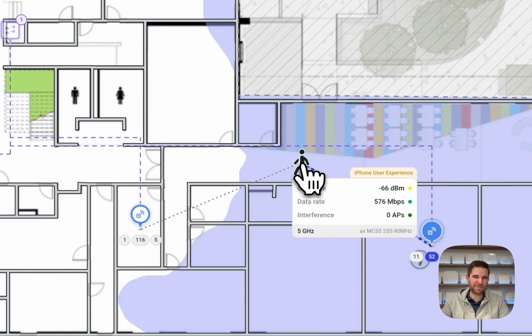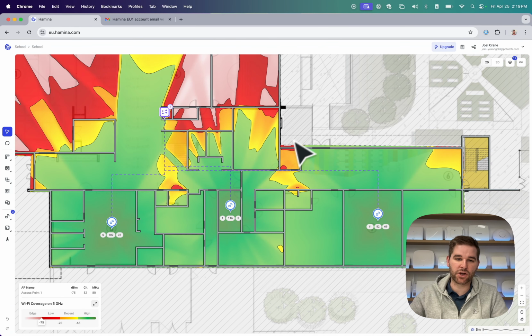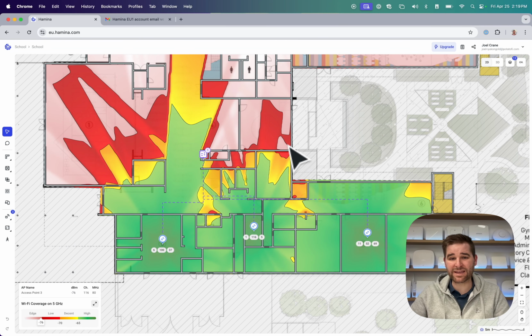So yeah, we probably would want to go up on our transmit power or add a couple more APs or something like that to keep that from happening. But this is one of the things that you can do with Hamina Network Planner Lite. You can use the client experience tool to see how the client device is going to roam on your wireless network. All right, that's just a couple of quick things that you can do with Hamina Network Planner Lite.